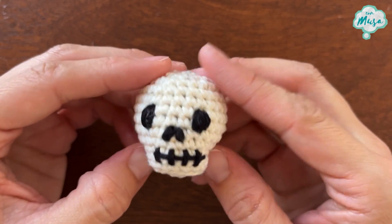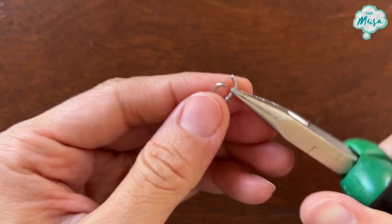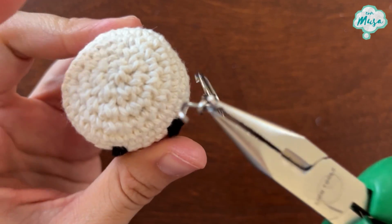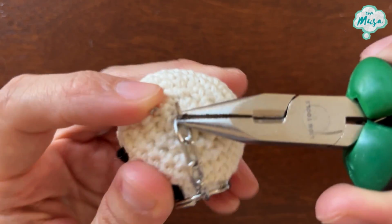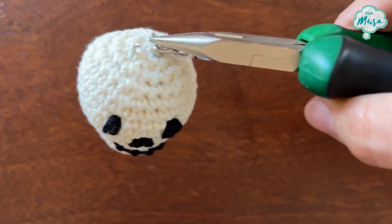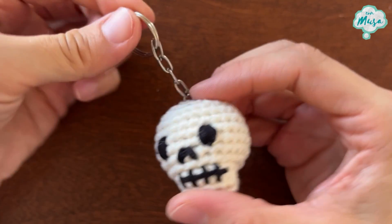We have basically finished our skull. I'm going to put the keychain. These come with a ring to join the keychain with my skull. Just like this. And we have just finished this keychain.